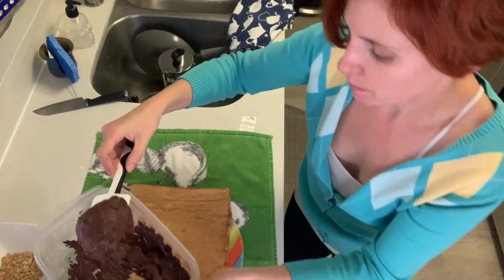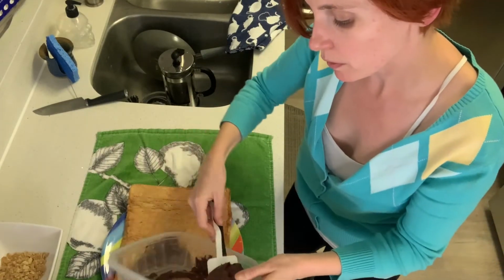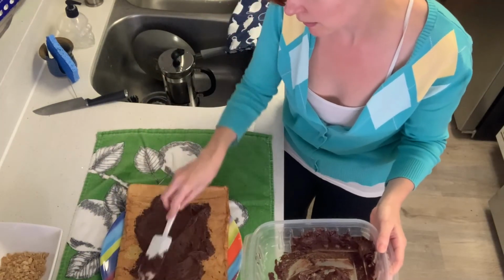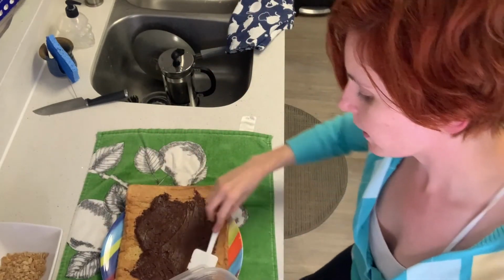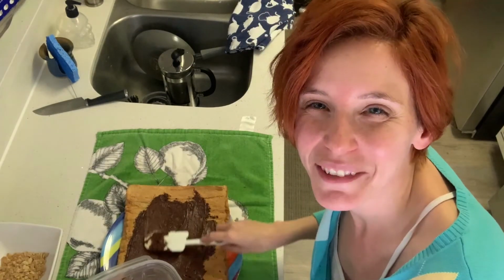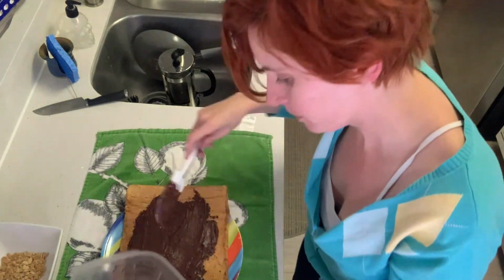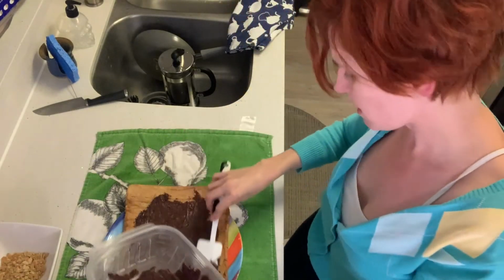All right, so we're gonna spread this beautiful chocolate buttercream over this. Oh my God, it looks so delicious. You don't wanna go all the way to the edge because it's gonna squidge a little bit as you roll it. Squidge, it's a fun word, right? Squidgy, squidgy. Perfect amount of buttercream. I'm awesome at doing my job.